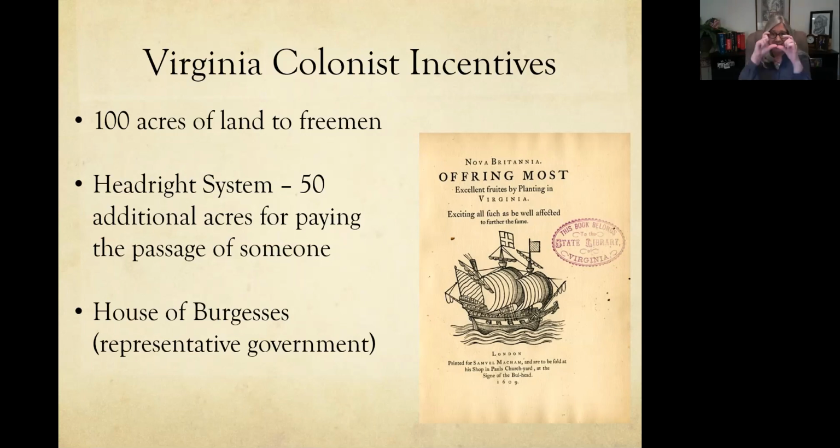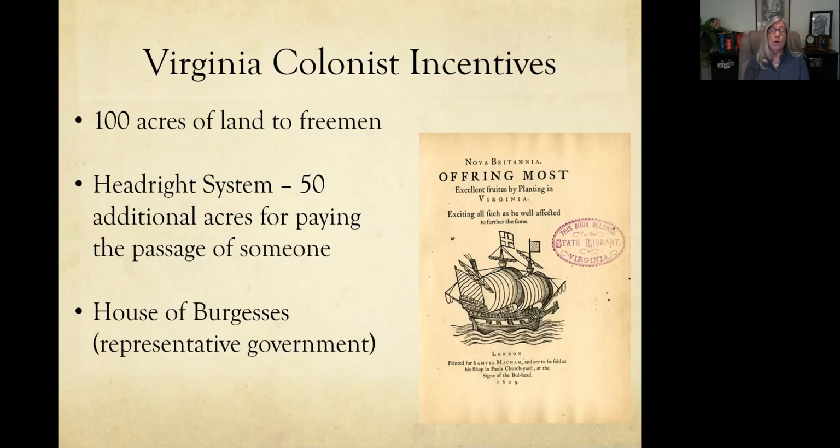Think about England. It's this teeny tiny little island in the North Atlantic with very few resources, but a very large population. And so to have your own land was almost impossible. That's where we had the manor systems, and people were required to work for others. So if you came to the colonies, you would be given 100 free acres of land. That would have never been possible in England. So if you can just get yourself to North America, you'd be able to determine your own economic destiny.